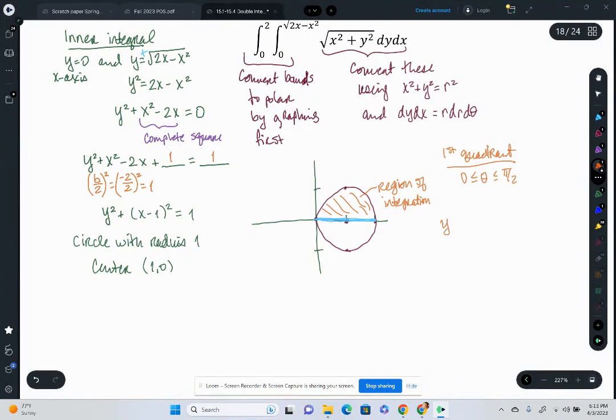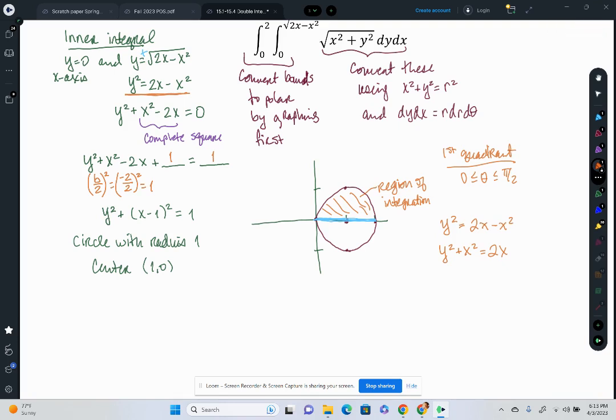We have y squared is equal to 2x minus x squared, and I'm pulling that from up here when I squared both sides. Because there's no square root, now I can go ahead and replace some things. In particular, I could do y squared plus x squared is equal to 2x. The left-hand side, x squared plus y squared, is r squared. The right-hand side, I'll replace the x with r cosine of theta.